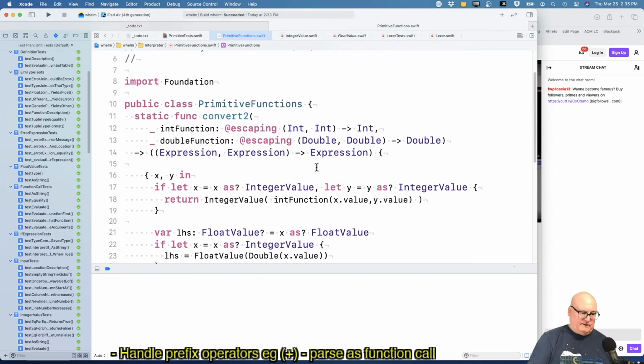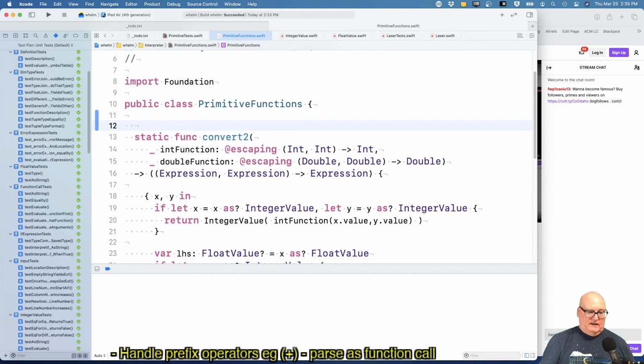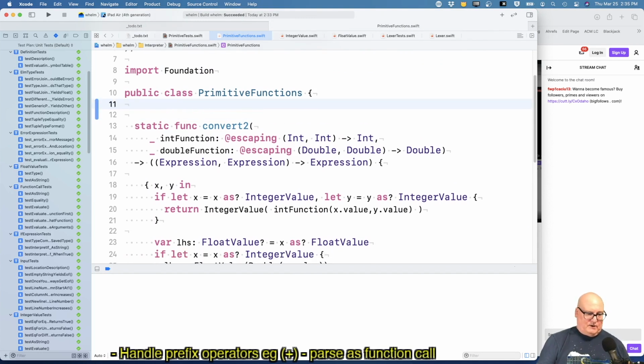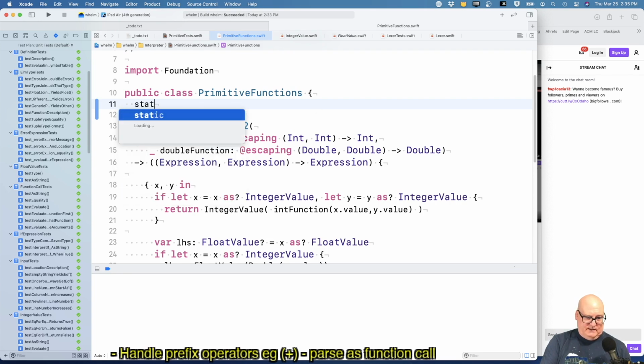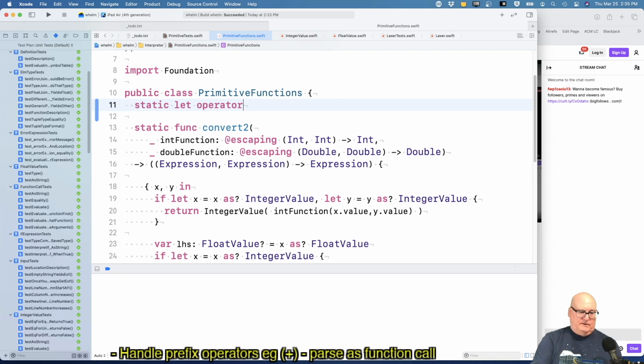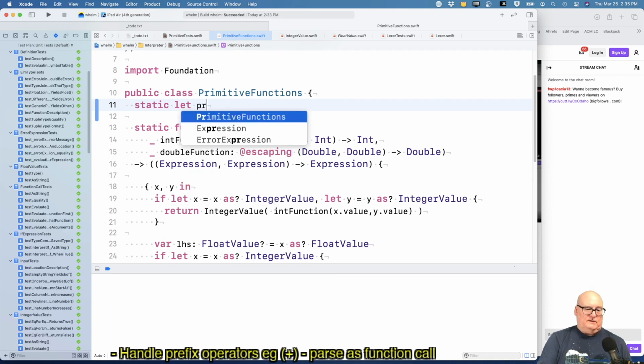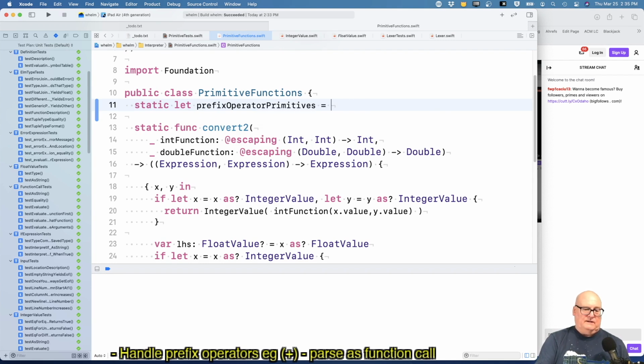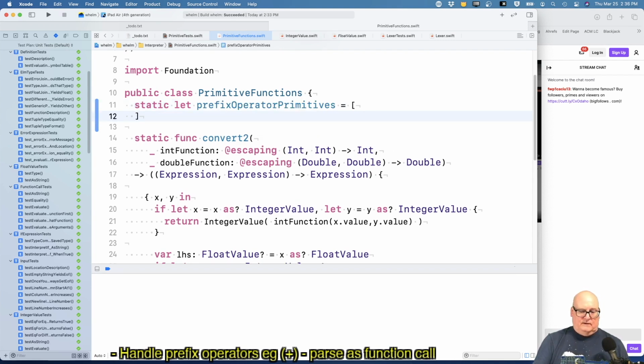Somewhere we have to define what our functions are, and maybe this thing should do that. That kind of is the way that native class worked, right? That it had the list of operators. I think what we're going to say then is static let operators, prefix operator primitives equal something.